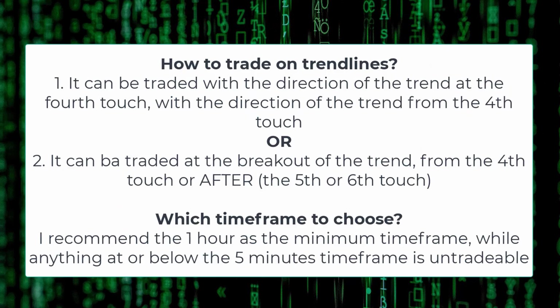I personally set the 1 hour time frame as the minimum that I could work on. And I highly recommend that you avoid trading on any trend line that has been spotted on the 5 minutes time frame and below. Generally speaking, technical analysis does not work on the low time frames, based on my 20 years of experience.